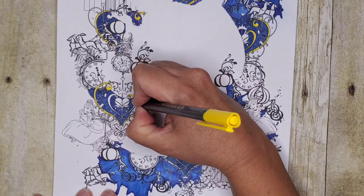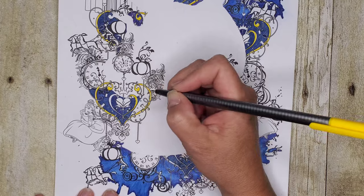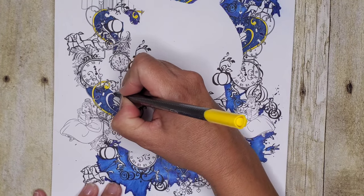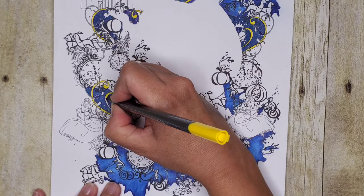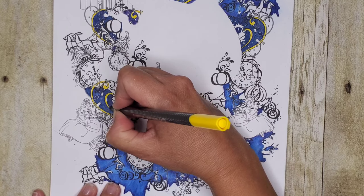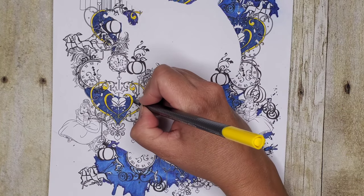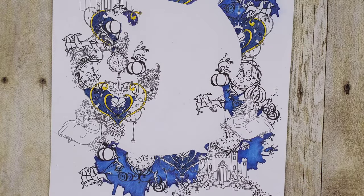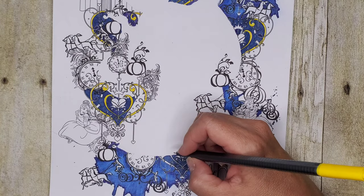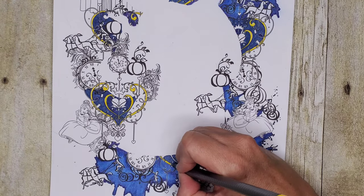Number nine is, do you wear makeup? So I would say for the most part, yes. Especially when I'm working or going out, which would consist of foundation, powder, concealer, eye makeup for the most part. I don't wear a lot of lipstick. I feel like I have small lips and it just makes my lips look smaller. And then they feel all dry and chapped. So haven't really gotten into the lipstick. I would say definitely mascara for sure. And right now, with everyone wearing a mask, I don't really see the point in wearing a lot of makeup. So it's currently just eye makeup, mostly eyeliner, mascara, and not too crazy of eyeshadow, but just a little bit.